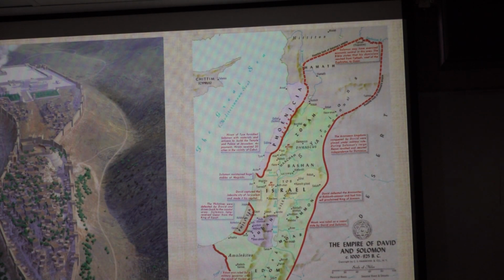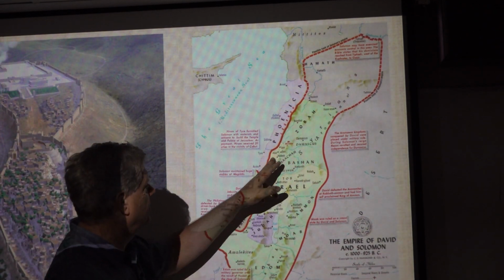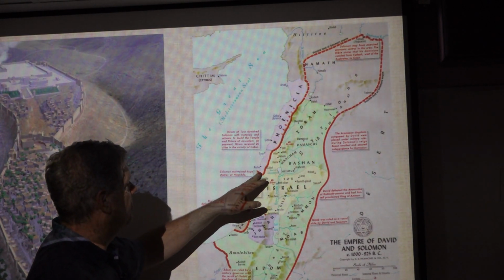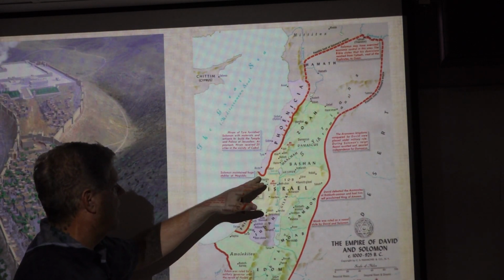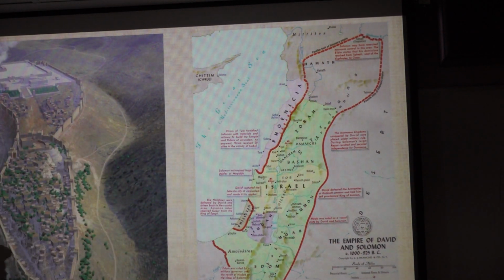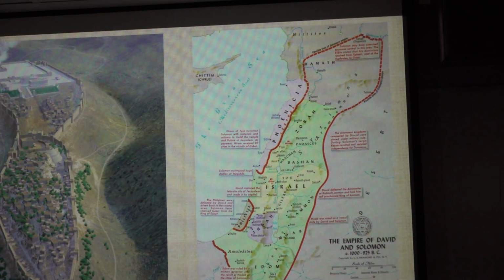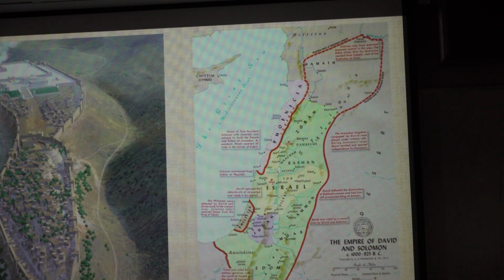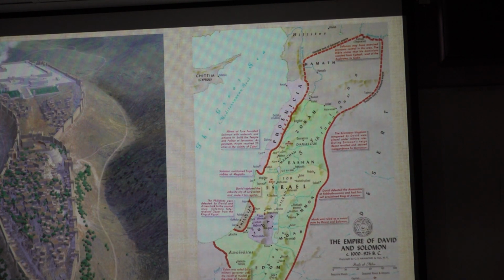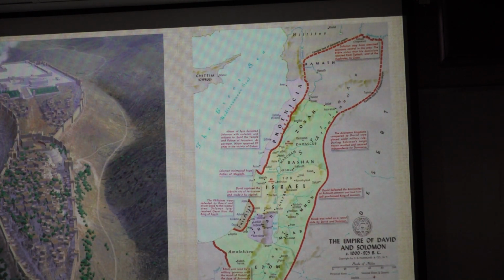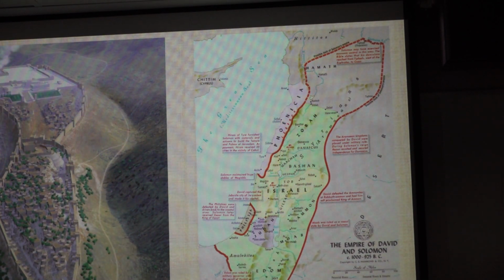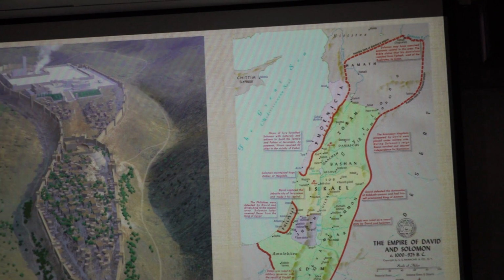Notice, however, that the Phoenicians maintained their territory, and at some point during the reign of Solomon, when the land of Kabul was ceded to them, it came all the way down here. They had the coastline. They wanted the seaports. Israel grew the crops and olives, and the Phoenicians would ship those to markets across the Mediterranean. So it was a great business partnership, but religiously it was not the best agreement.